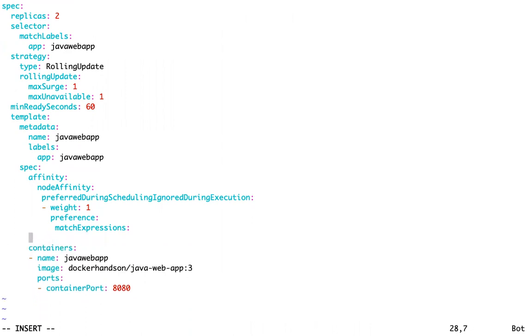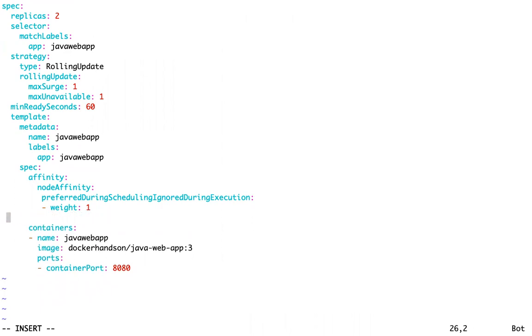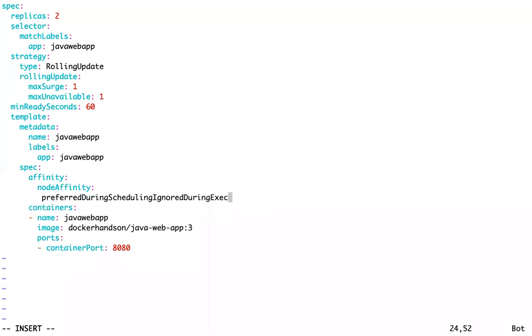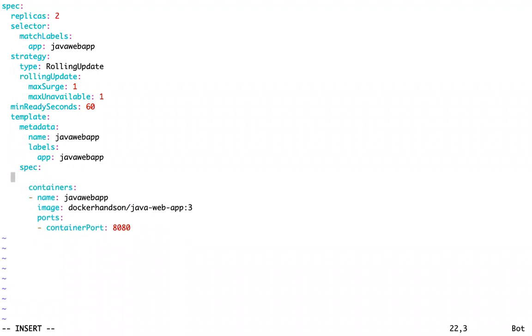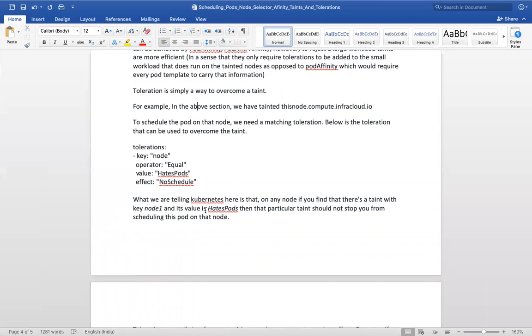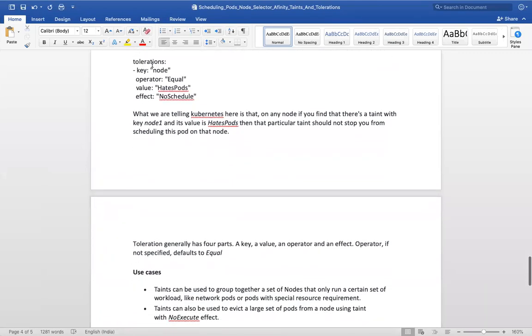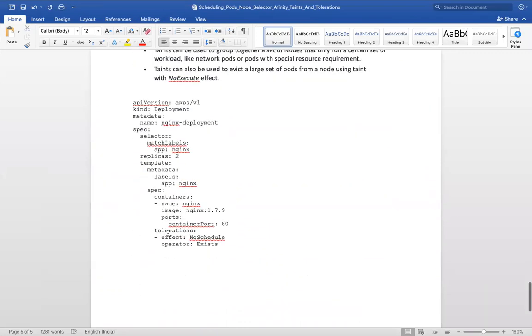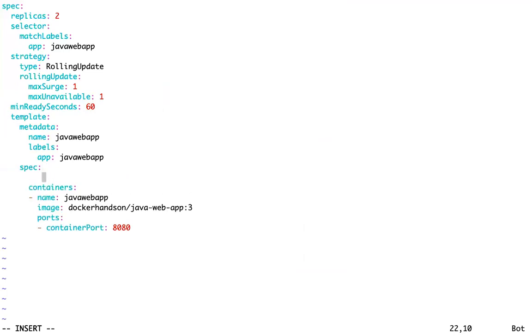Now I want some pod to be deployed in the master. Like my pod should also be running in the master. It is not like I want to deploy only there. The pods also should be running in the master. Now I can use something like this. I have to add tolerations, something like this, under your spec.